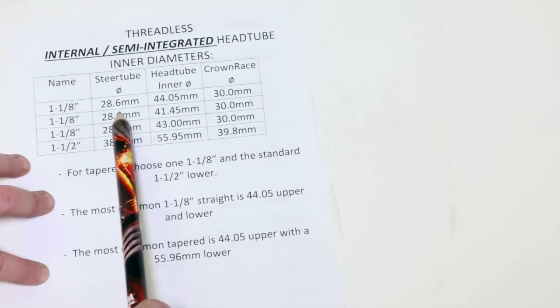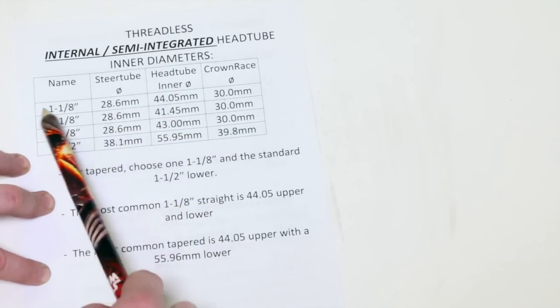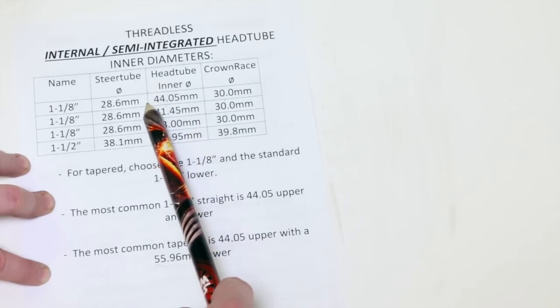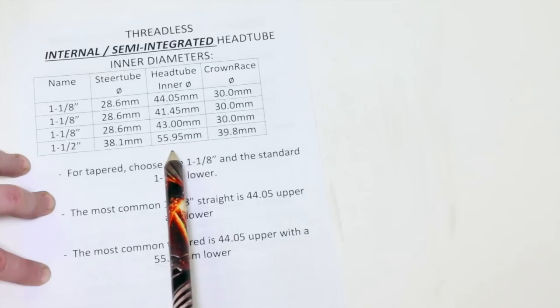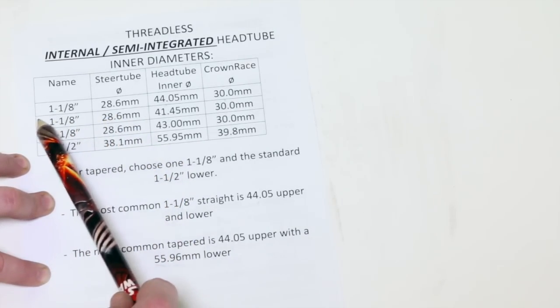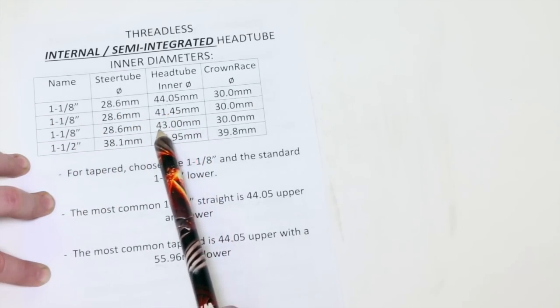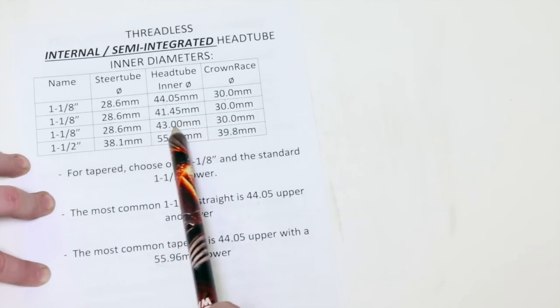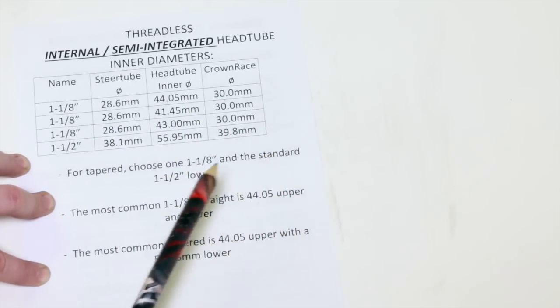We got 1 1/8, 28.6, which is just the translation of 1 1/8 into millimeters. And we have our head tube inner diameter, 44.05, crown race 30.0. And we have this one. These two are pretty rare, these 1 1/8 ones. We have a 41.45 and we have 43 different varieties. These would be different headsets, but they all have a 30 millimeter crown race diameter.